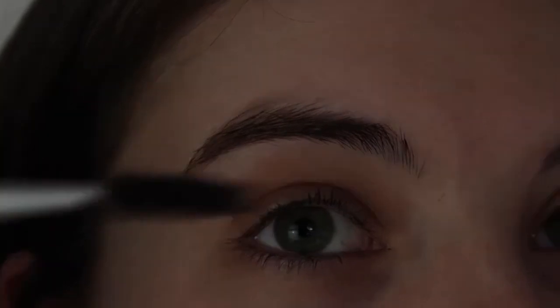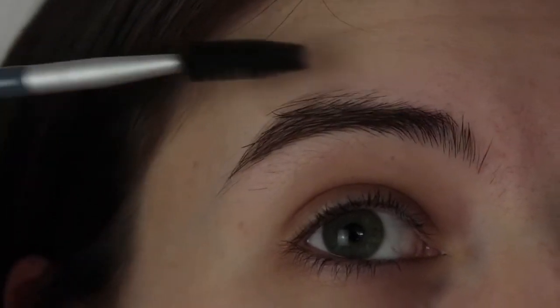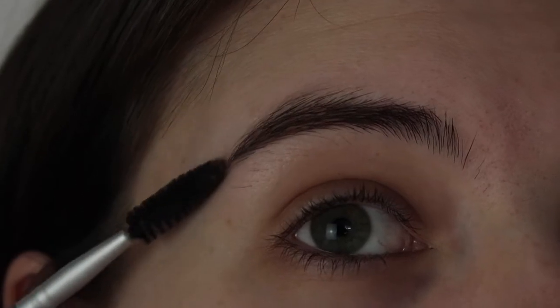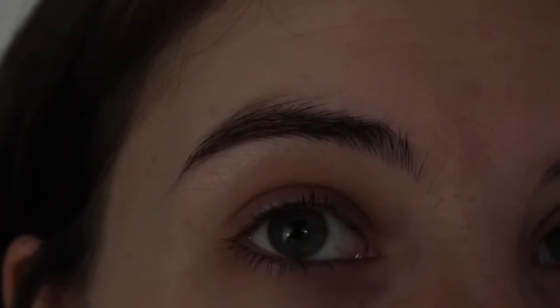So the first thing that I do is just use a spoolie. I just take that and brush through my eyebrow and make it into the shape that I'd like it to be. This is quite easy because I have shaped my hairs into the way that I would like them every time I do my brows. Obviously some people have very sparse brows. This is just how my brows are, so it makes it easier for when I actually fill them in.